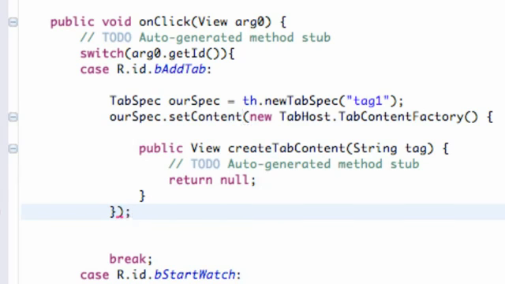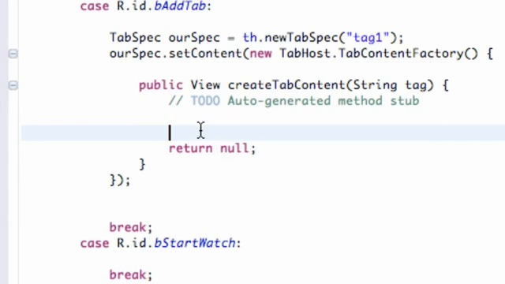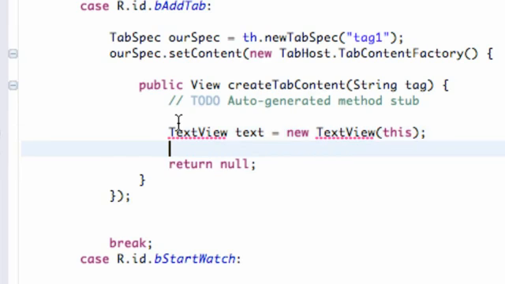And so we're going to finish off our statement first here so we don't get confused. And then we're going to go within this public view, and within this tab construction, we're just going to create a new text view. So we're going to say text view text equals new text view this. Then we set up our text view.